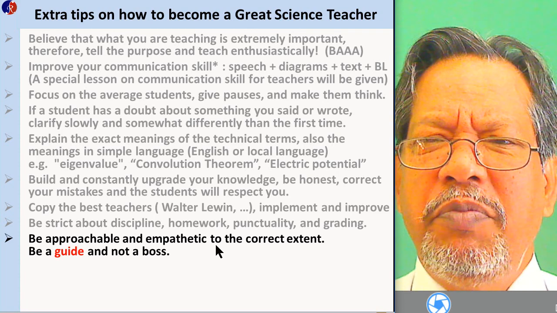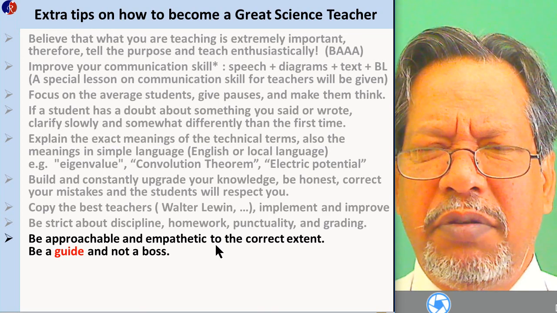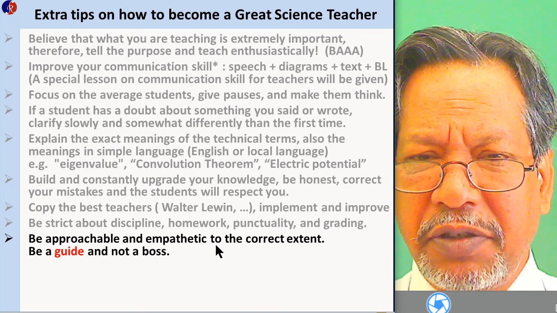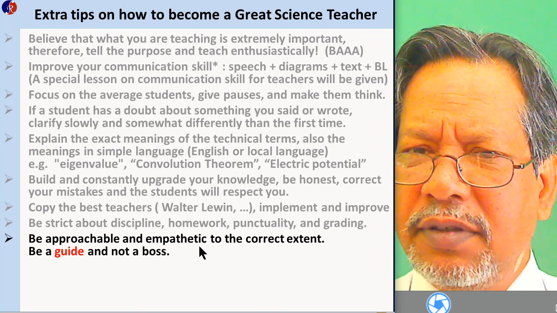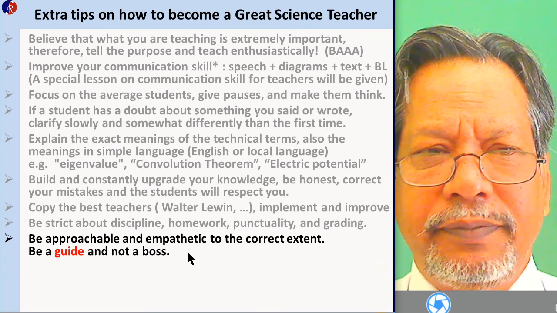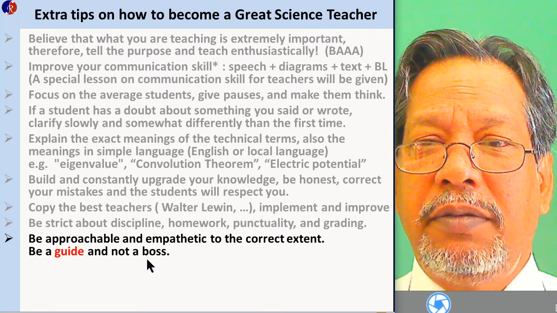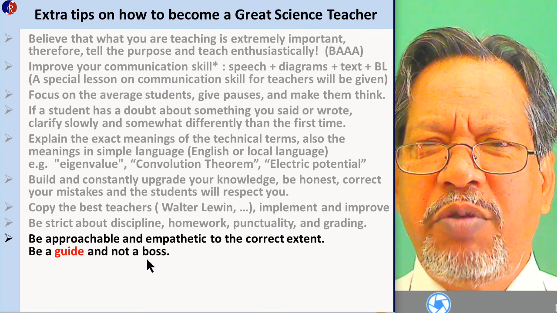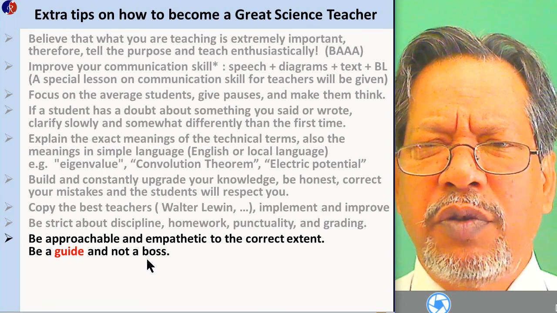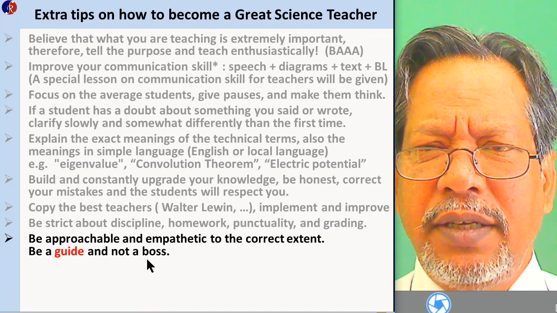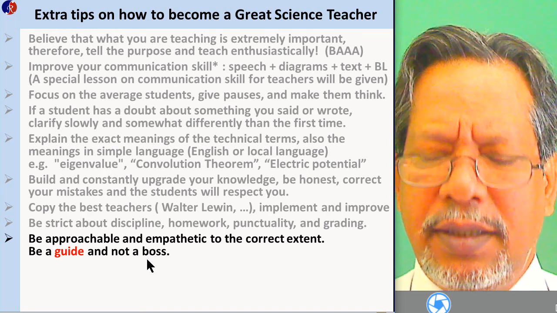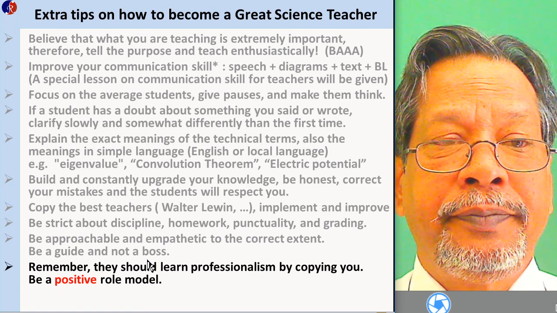But at the same time, don't be dictatorial. Don't show that you're some big shot. You don't want to talk to them. Let them talk. Listen to them, okay? To a limit. You set your own limit. Be a guide, not a boss, okay? Be a guide. You're creating futures. Their future, future of the entire humanity. Be a guide. Guide them to the best of your ability.